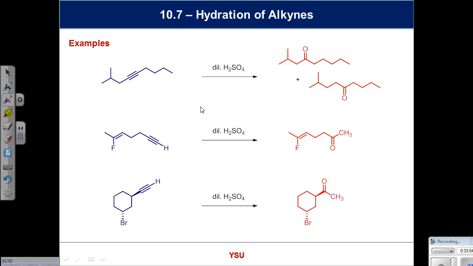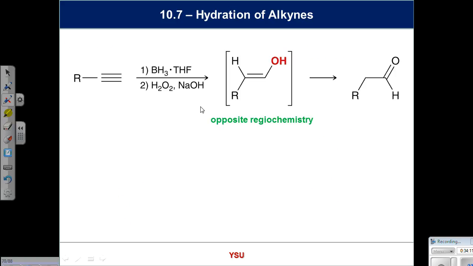If you put the OH group on the tertiary carbon, it has to go through carbocations. If you want that OH group on the lesser crowded carbon, there's a clue in the words lesser crowded. What do I use? Hydroboration, the parachute, hydroboration. So this now is the complement to that. If you understood that in the previous chapter, this is just a little bit further. If I want to put the OH group at the end of the chain, I'm going to use hydroboration again. So again, I'm going to use the parachute.